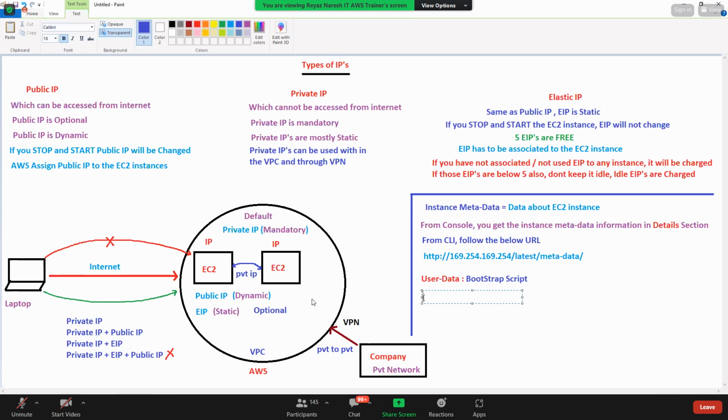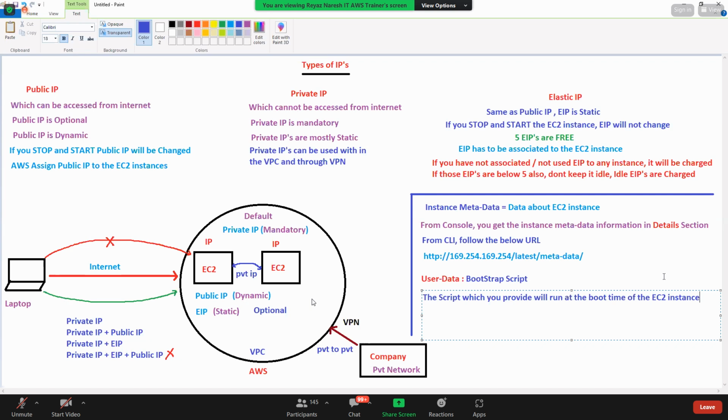So I'm writing it for you. The script which you provide will run at the boot time of the EC2 instance. Let's say you ran some script, and when you stop and start the EC2, should the script run again?